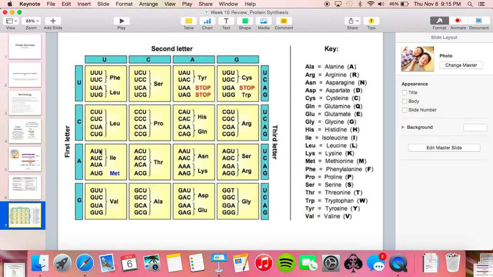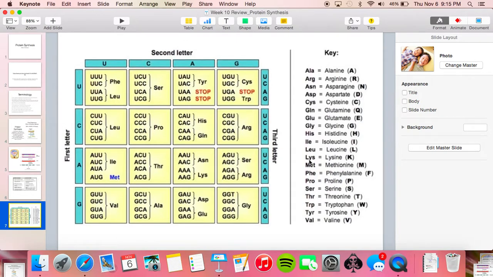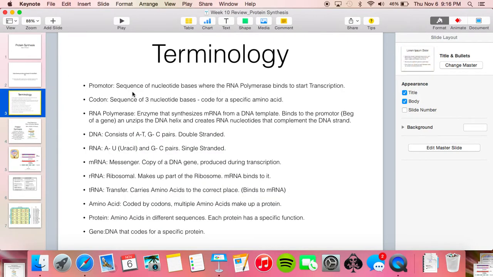For example, let's say AUG. You have your first letter over here, so A. I'm going to look at that. Okay, A, and then my second letter is going to be U, so it's going to be in this one here. Oh, AUG, and that stands for that. Now I'd go over here, and that would be what I'd be looking for. This is how you would break down and find what amino acid comes from what codon. So keep that in mind. I'll talk about it again in a minute, but I wanted you to understand that a codon is a 3 base pair sequence. A promoter is a sequence of those that typically is the starting place for all of this to begin.